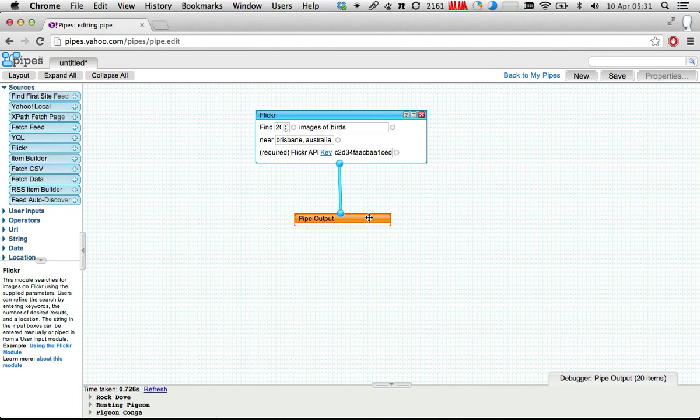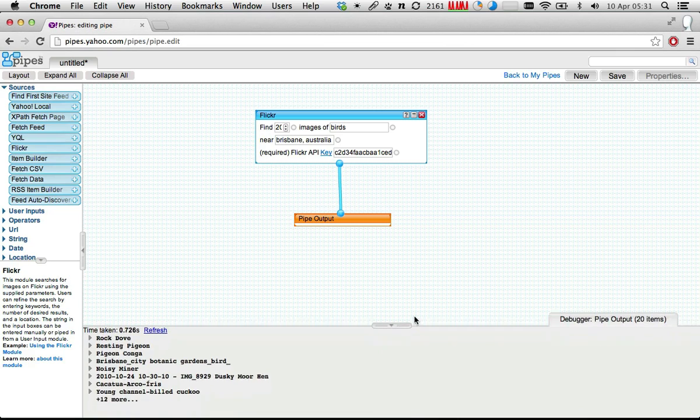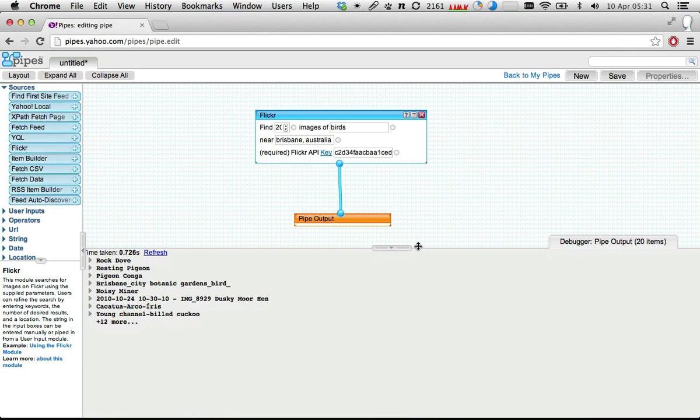Okay, so now what I want to show you is this section down here, the debugger pane, which will be your best friend when you're building your pipes. What this shows is the result of what the data looks like at any particular module along the chain.